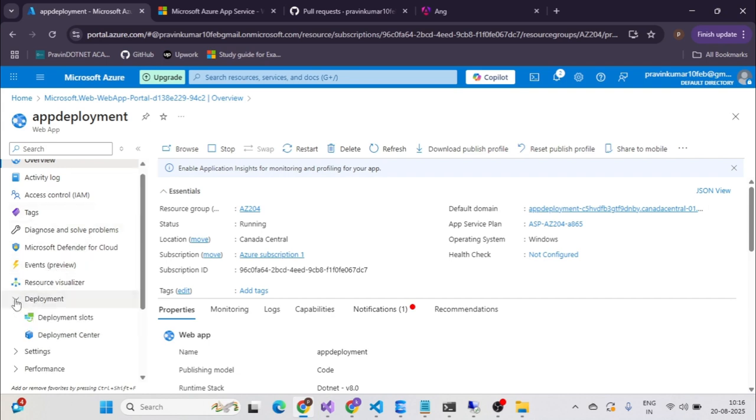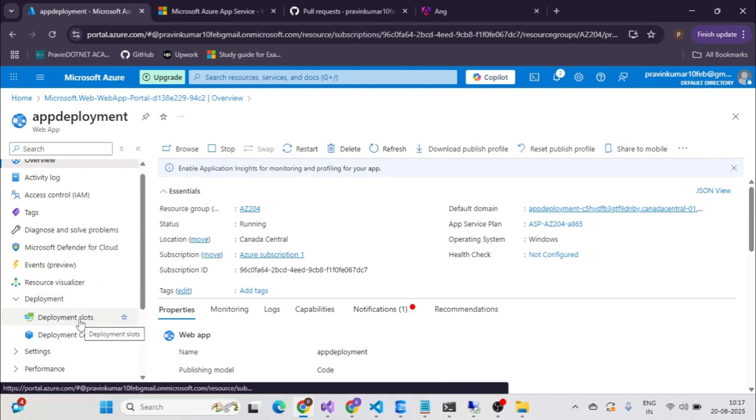When your code is ready and you have published your code locally, you need to deploy your code from here. That is the deployment slot. You can also create staging and production environments.